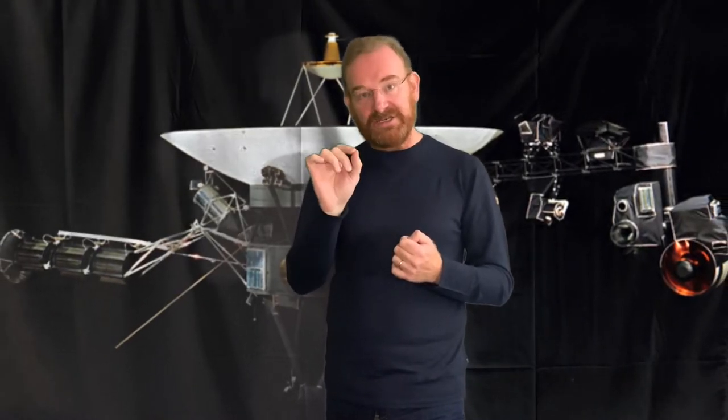What is amazing is that those two probes are still sending information back to Earth. They have the power now, or less power, than the power that is used to light the light in your fridge. And yet those two probes are still, every hour, pinging back information to Earth. They will die. Probably within the next 5 years, both of those little probes will run out of power, and they will die, and they will continue on into the depths of interstellar space. Silent.